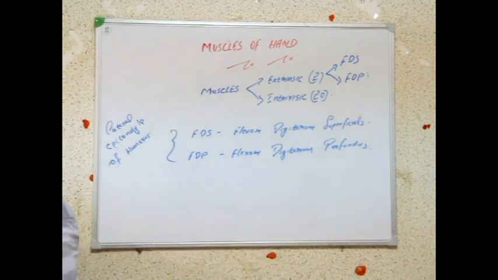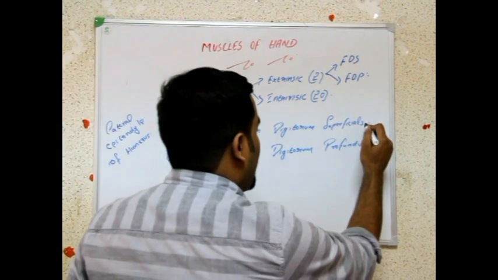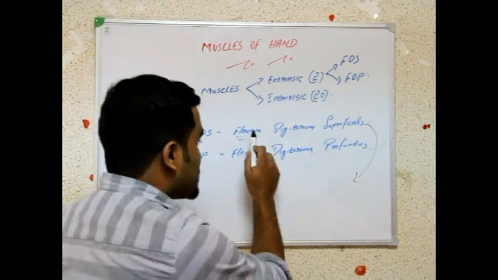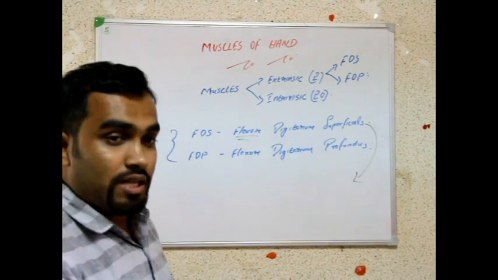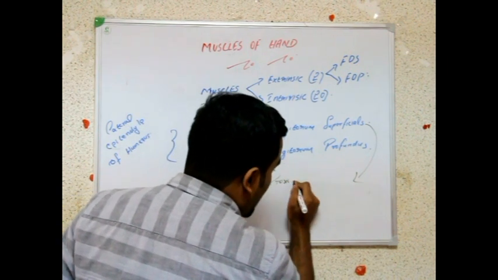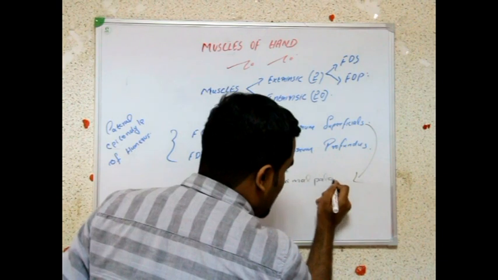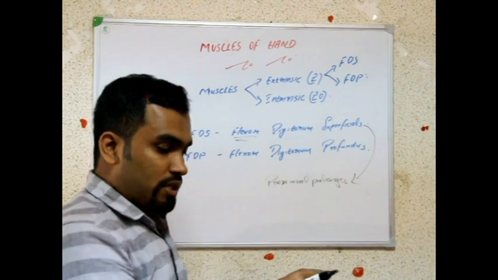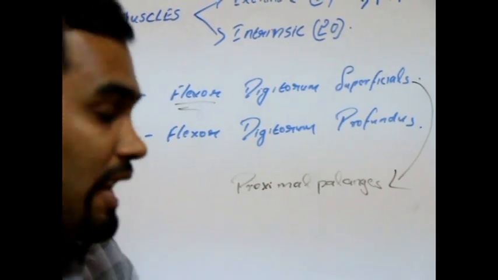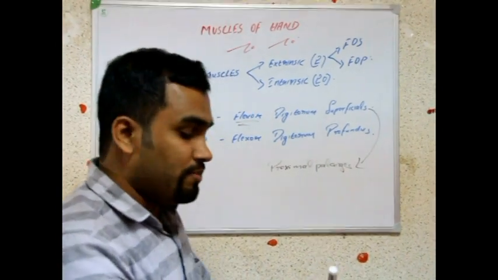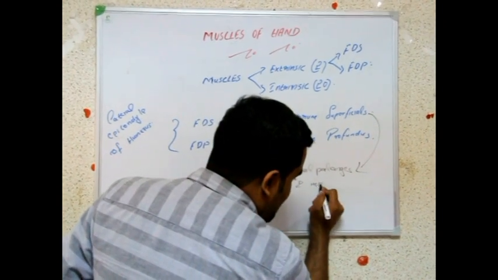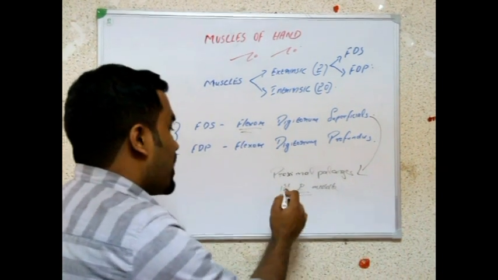Here itself I can mention you the function. See, flexor, it will be flexion, right? Flexion of what? This flexor digitorum superficialis will innervate proximal phalanges. In an earlier video I explained what this is. Proximal here means, in some MCQs you can see first phalange, middle and distal phalange, or proximal, middle and distal. Here proximal doesn't mean only proximal, it means first and second, or first and middle. So proximal includes first and middle. So flexion of proximal phalanges.